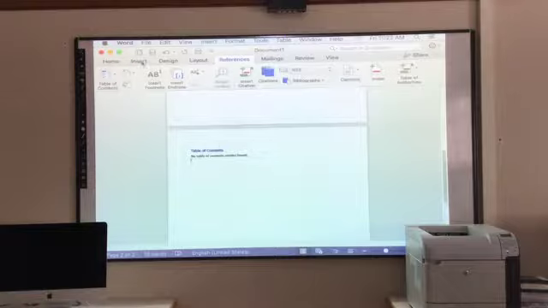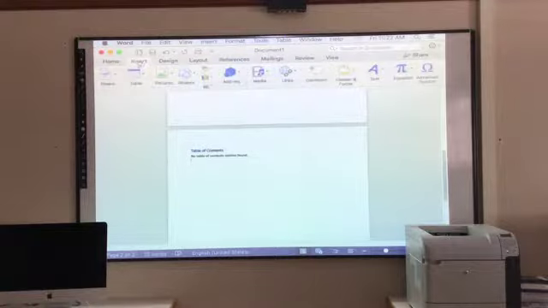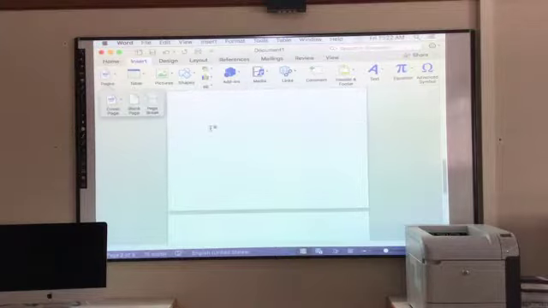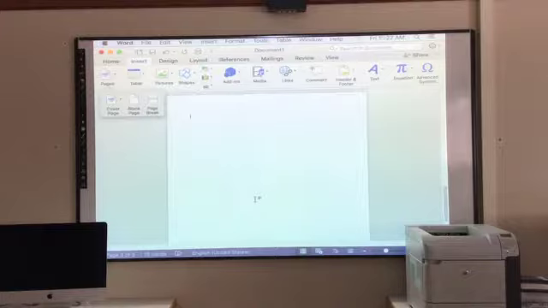So my next step will be to add my first page of content. So I'll go to the Insert tab, and I'll do Pages, and I'll do Page Break. So that's going to give me a fresh page with which I can now put the first parts of the paper. So this is page 3 now. I'll stop there for a second. Have I lost anybody?